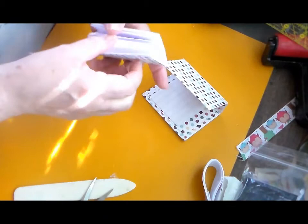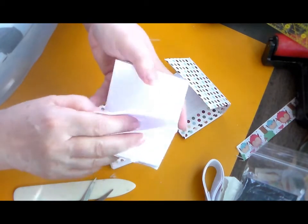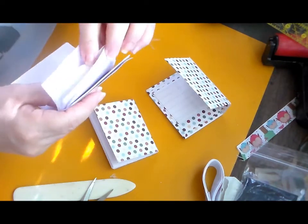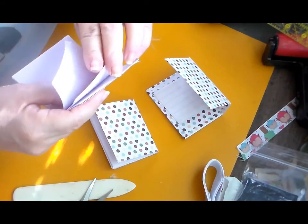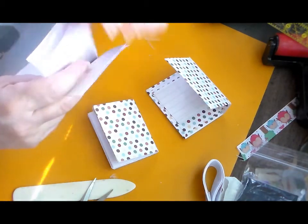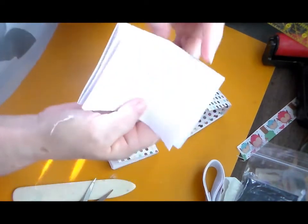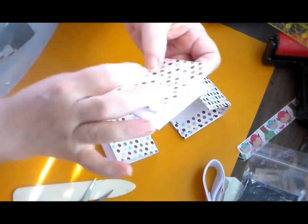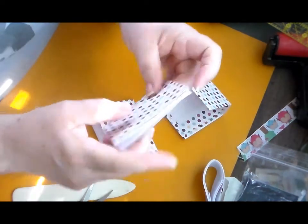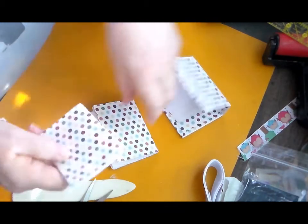So I made 2 signatures. Let me see how many pages I used. I have 2, 3, 4, 5, 6, 7, 8, 9, 10. I think I have 10 plus a cover. So when they ask for a 10-page signature, these are the 10 pages, and then when you fold them, you're going to have 20 pages. So there's 20 pages in each signature.